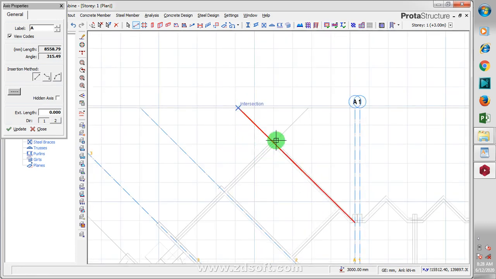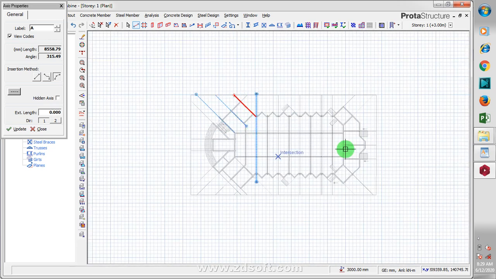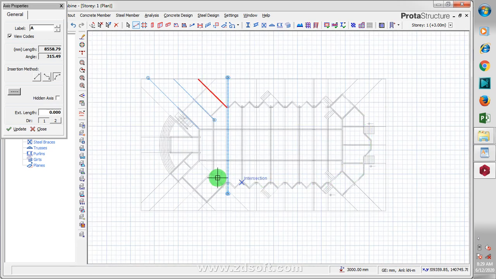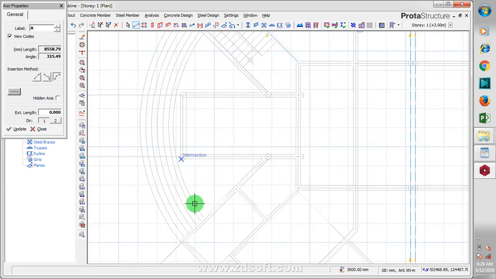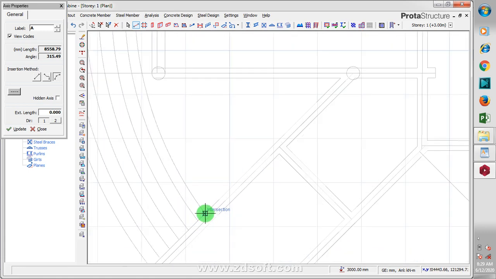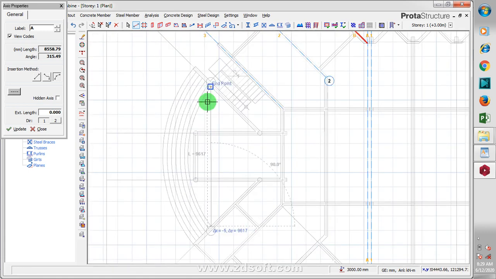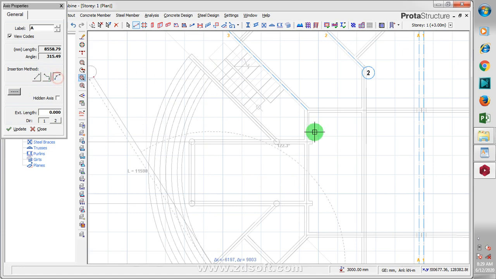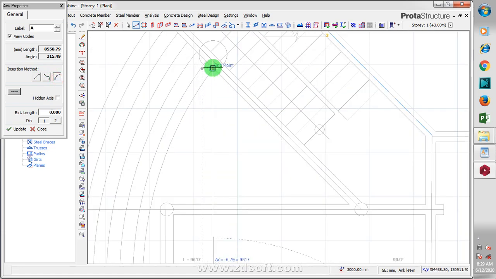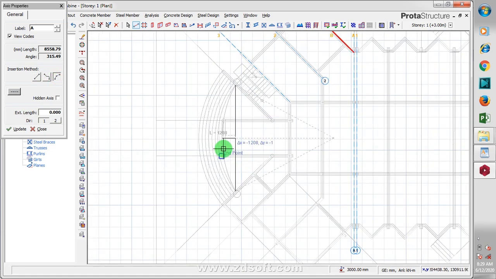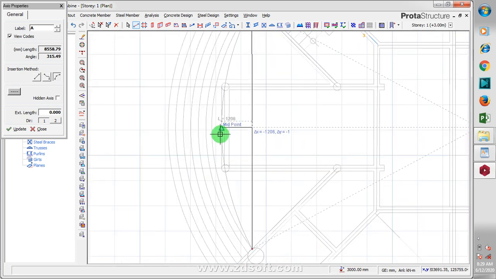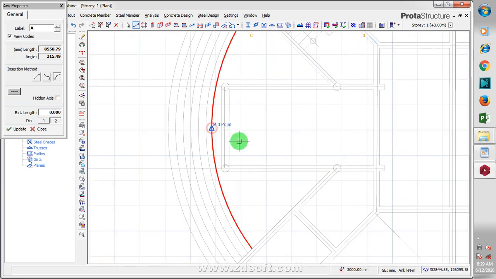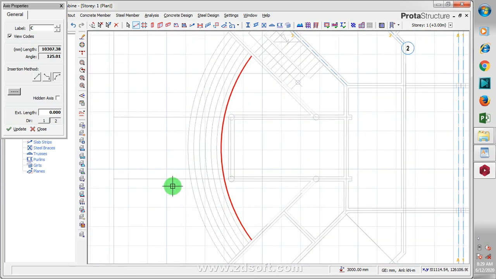You can see here this is an axis, but there is no bob on this left side and on this right side. On this curve, if I want to create a curve here, I don't have any curve in my drawing here. Okay, but let's just say we want to create an axis for here, and then I drop, let's say this is a curve, and I drop here, I can just drag. Maybe I want to maintain this curve. You can see if I drop this here, it has created an axis for me.